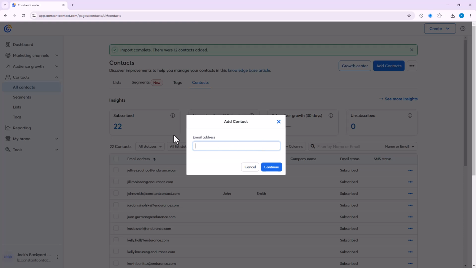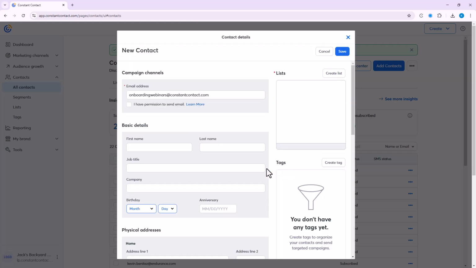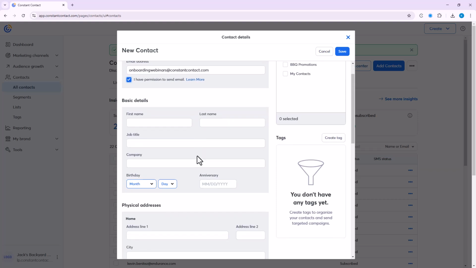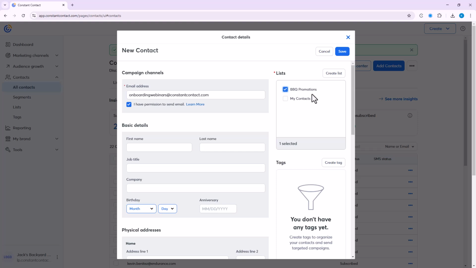So I'm going to just add in, I'll copy and paste an example email address here. Click continue. And now this is where I can fill out all the different fields I have for this person. So we do have the box to confirm that you have permission. Then fill out anything else you have. I definitely want to make sure to get them added to the barbecue promotions list.